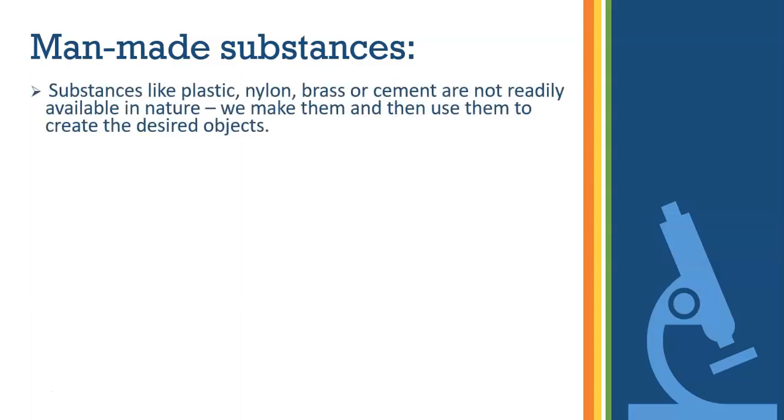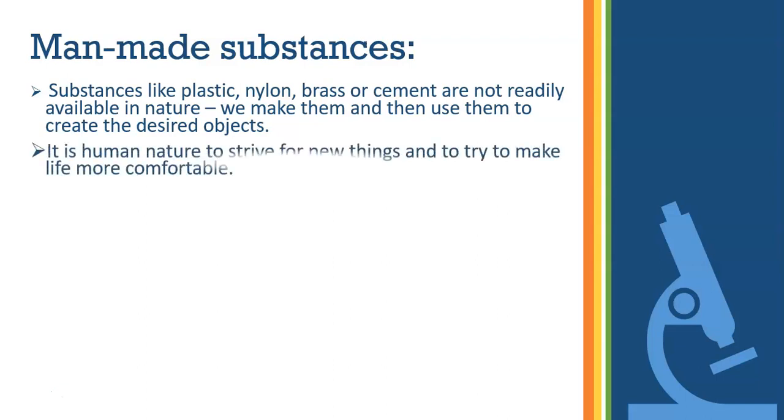Substances like plastic, nylon, brass, or cement are not readily available in nature. We make them and then use them to create the desired objects. It is human nature to strive for new things and to try to make life more comfortable. It is inbuilt in our brains that we have to do new things every day, and we have to make our life comfortable, otherwise we would still be in the stone age.